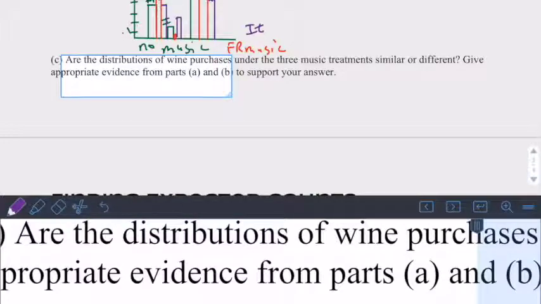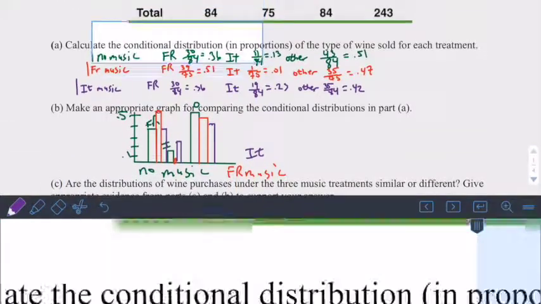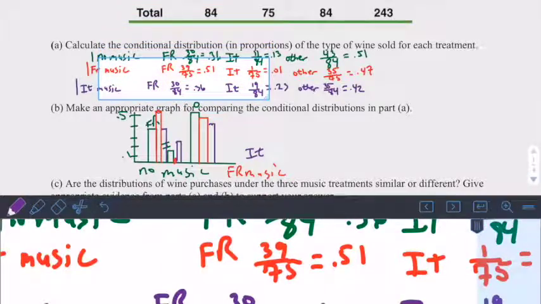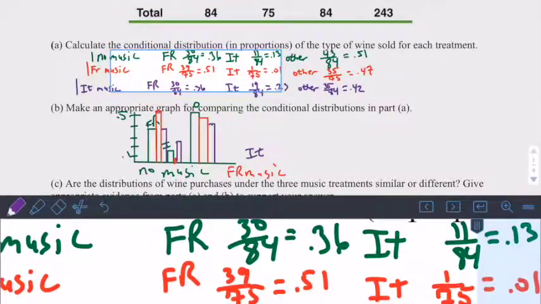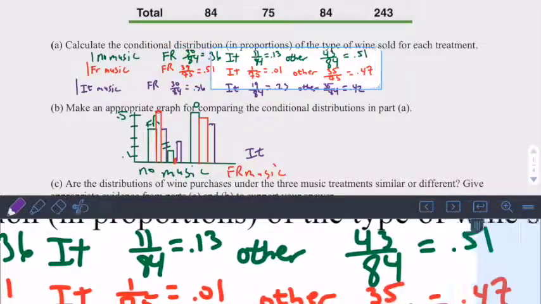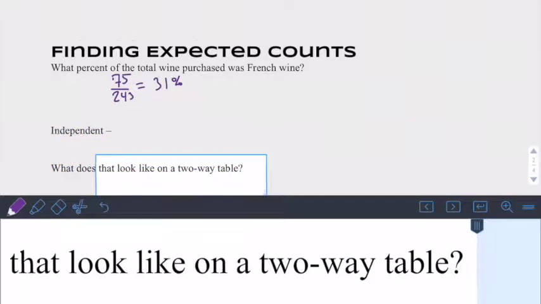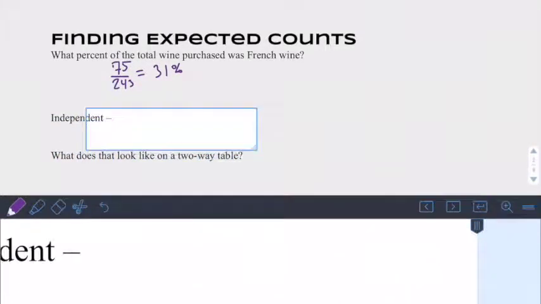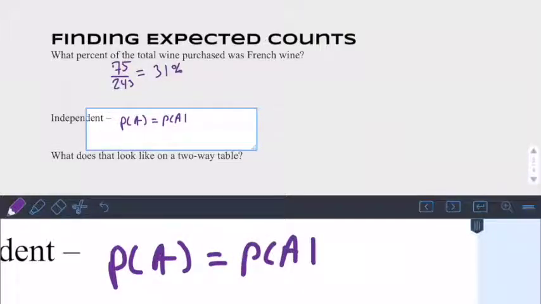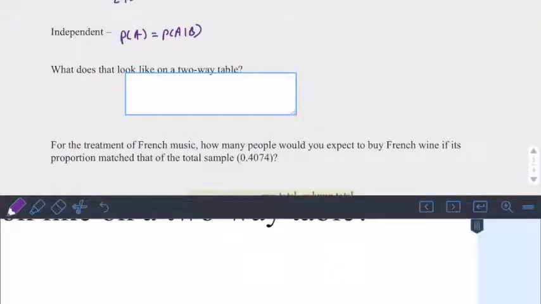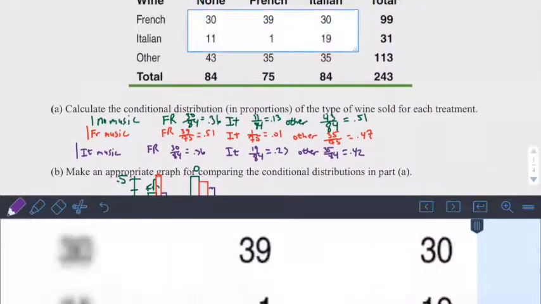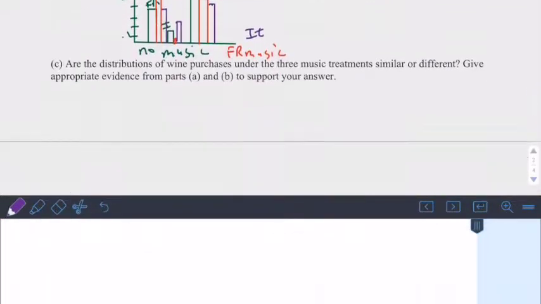So we would look at those conditional distribution numbers, and we already said some of that stuff, like the 36.51, there's about 15% different. This one's about 12% different, so on and so forth. And remember our independence from chapter 5? Well, from our two-way table, we could look at those independents. We would say the probability of A needs to be equal to the probability of A given B. Well, we could check all of those things, but what we're really looking for is our 10% condition. We would say 243 is less than 10% of all wine sold, and that's enough for our independence condition.